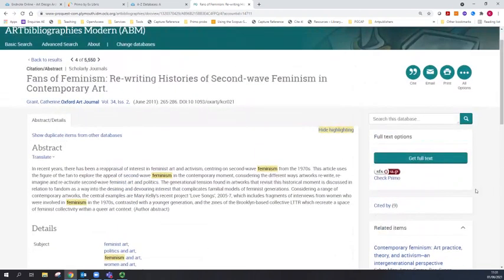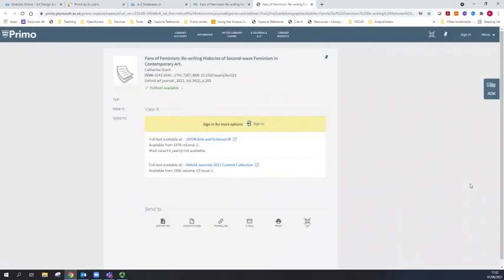And then if you want to read this item, rather than clicking Get Full Text, we would normally expect you to click on this tiny button here, SFX at UOP. Because this search will bring up items that we subscribe to and items we don't subscribe to, if you click on this button instead, it will take you back to Primo and tell you straight away whether we have access to this or not. So we can see here that we do have full text access and that we can choose either of these links to get access to this item.